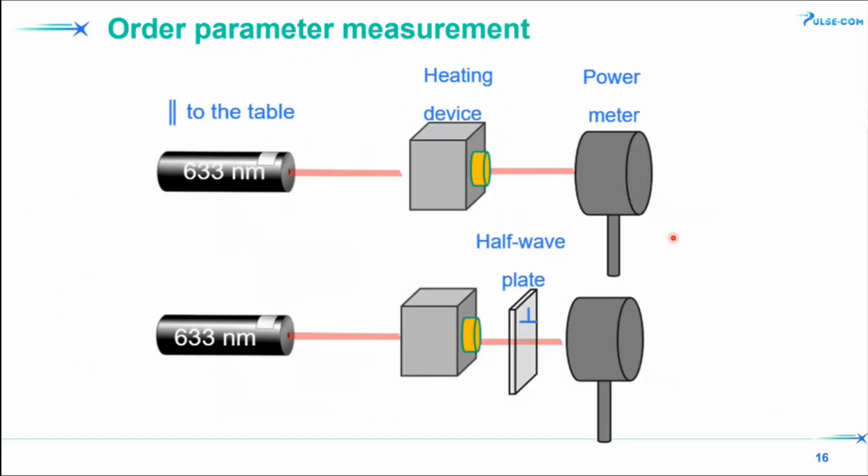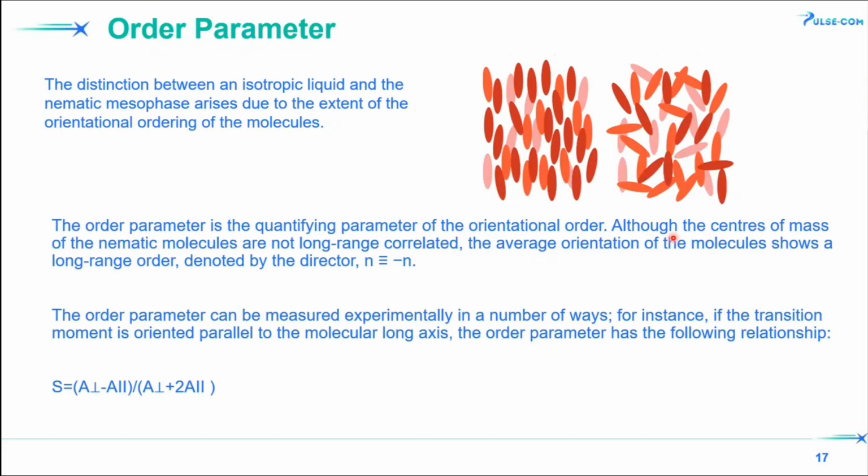One approach that can help to solve this problem is to use the order parameter. There are various ways to calculate your parameter. We use this approach. I'll talk about that later. So just a few words: what is the order parameter? It is a qualitative and quantitative parameter, depending on the conditions of your experiment, that can help you to understand the orientational order of your mixture. So it's an empirical approach. In this case, we are using the transmission, as you see.